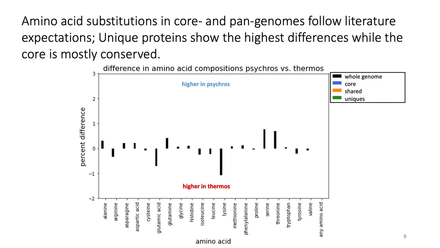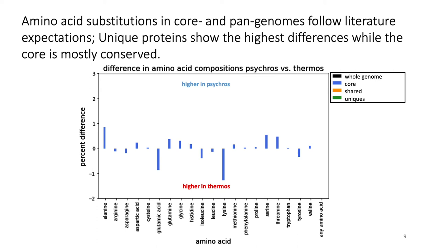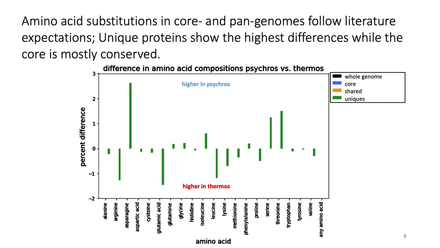The main differences are higher glutamic acid and lysine in thermotolerant organisms, and higher serine and threonine in psychotolerant species. But those differences are mostly within the 1% range. Next, let's look at the individual genome components, starting with the core. The differences are similar to that of the overall genome, even a bit less pronounced than in the whole genome. The trend for the shared fraction of the genome is very similar as well. So finally, let's look at the unique genes. Here we can see that the differences are more pronounced than the other fractions. When we compare all of this data side by side, we can see that the unique fraction has the most pronounced differences in amino acid composition, sometimes even showing a completely opposite trend compared to the other genome fractions.